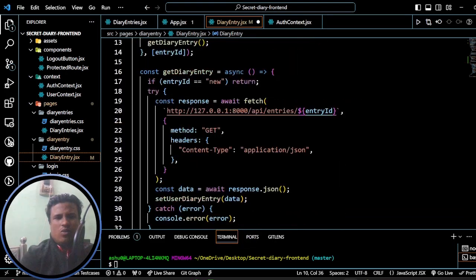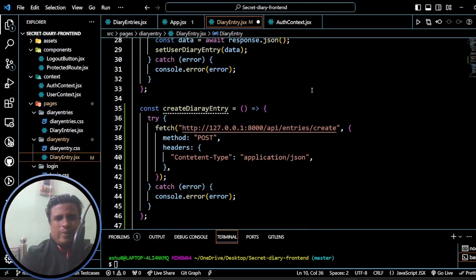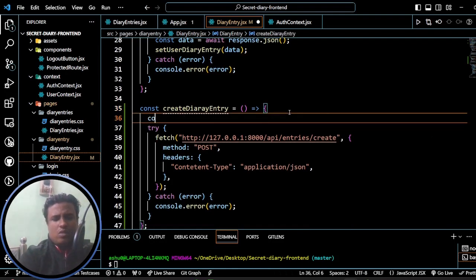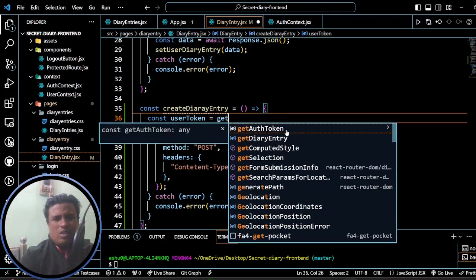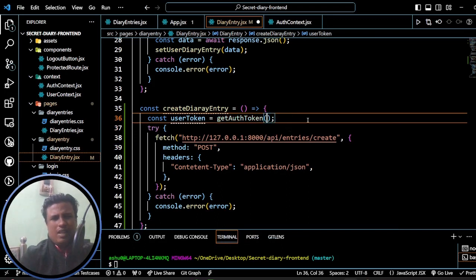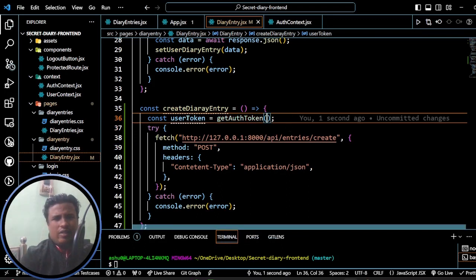Again we have to get a token here. Const user token equal to, not new, it was actually get auth token. So we're going to get the token and let's name it auth token.